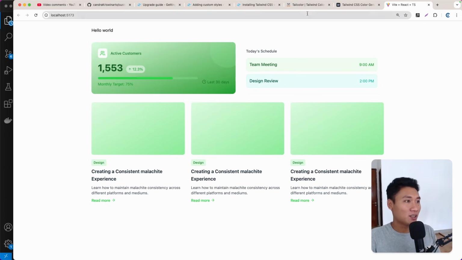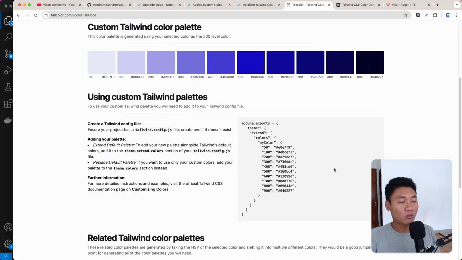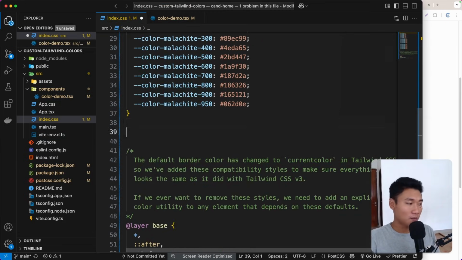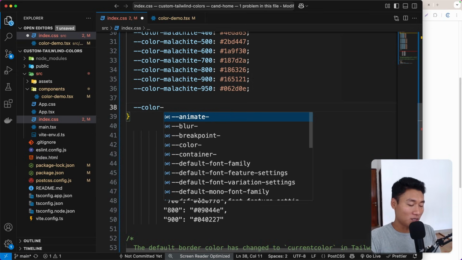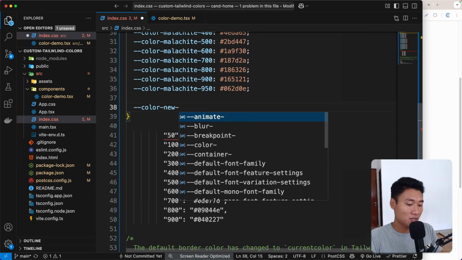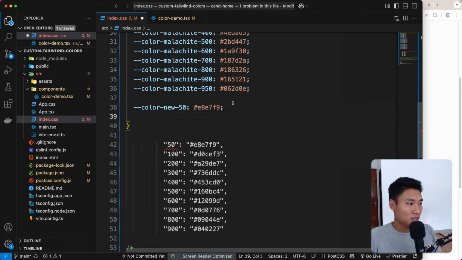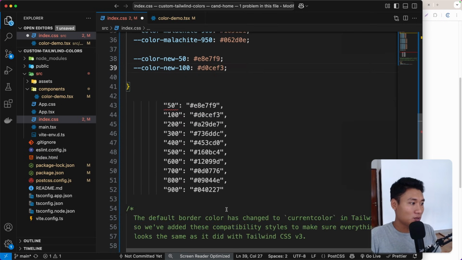And it works. And of course, you can still use the Tailwind CSS color palette generator from Tailwind Color. What you need to do is basically just change the format of the way you render the color. For example, you want to use this color, copy that, go back to your index, paste that, and you have to create it manually. You can do it like that, --color-, and then whatever name you want, new, let's say new-50, and put that color. You have to put it without the string, basically just put it like this and put a semicolon, and you do the other one, which is 100. You get the idea, right? Just put the color and then paste that like so, remove this one.